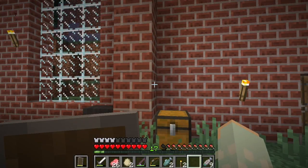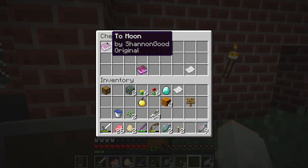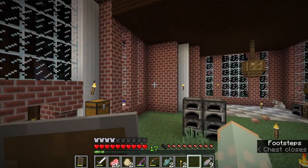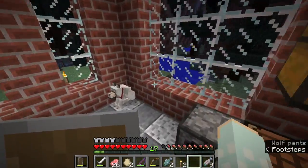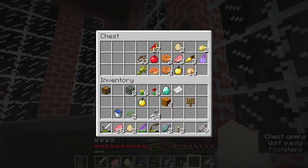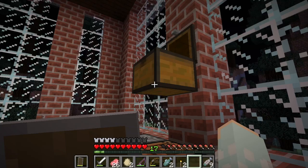This is kind of just a books area. I have the book Shannon gave me when she gave me the shop chest, another book I enchanted, and the target for my Thanksgiving one. I won't show who I got for my secret Santa target, but I'm working on her gift. This is my little kitchen area — I'm obsessed with it — and I'm making a ton of cookies for all the girls for Christmas.